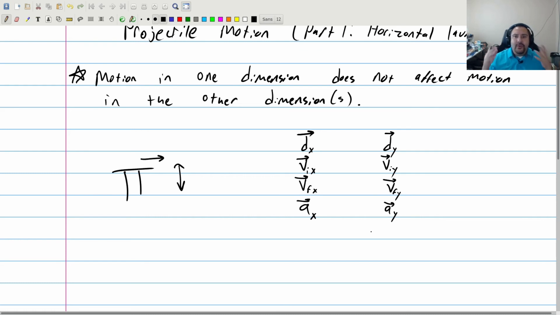And finally, the only one of these that is not a vector and therefore does not have a direction is going to be time. So it turns out time is the only variable in this entire set of 9 variables here. In this entire set of 9 variables, time is the only one that affects both of the dimensions. So time is the only variable we can use with either the set of y variables or the set of x variables. But we don't ever want to mix the 2. For instance, if I have a distance in the x and a velocity in the y, I can't use those in the same equation because 1 dimension does not affect the motion in the other dimensions. So we're going to start off by building tables like this.